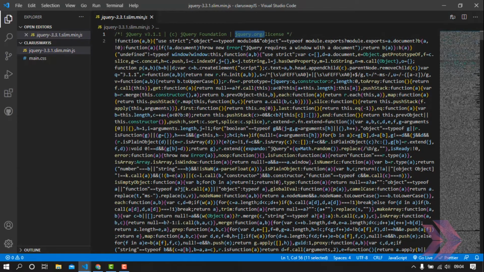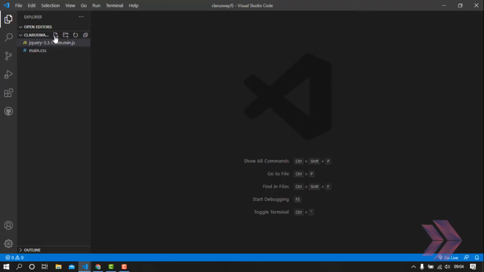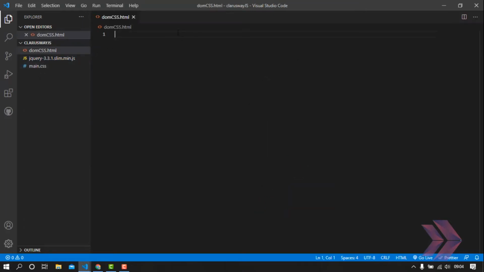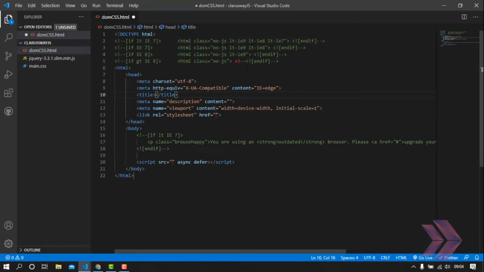You can download it from jQuery.org, and I am creating my HTML file, DOM css.html, and I will use boilerplate for creating the template of my page.